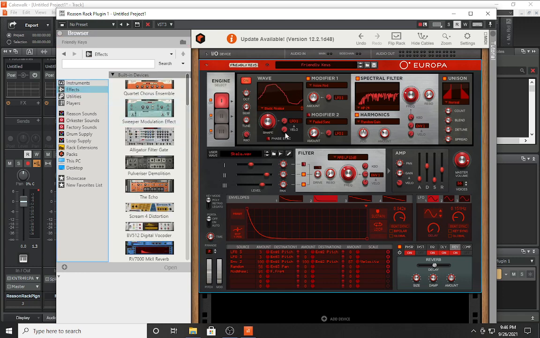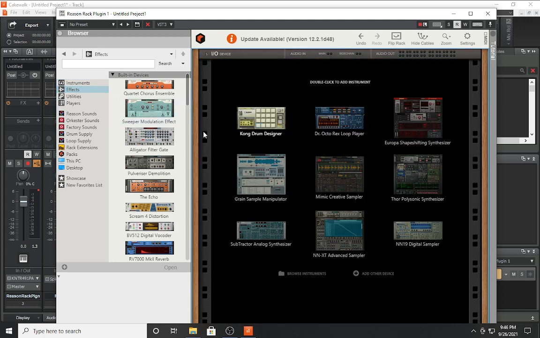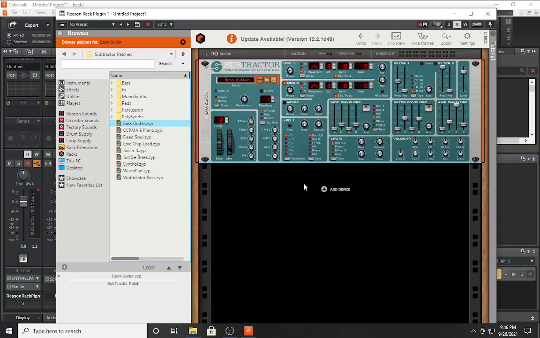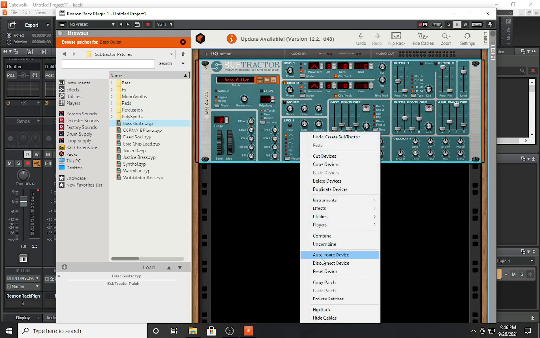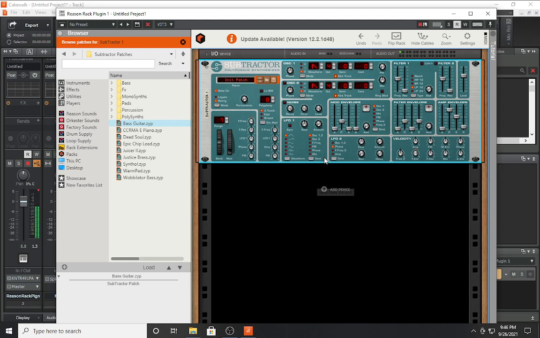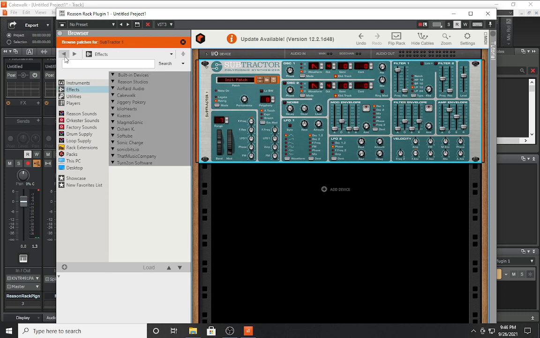you can actually, I won't use this one. I'll use this one if I haven't messed it up already. Come on. I'm going to reset this. Good old faithful Subtractor. It's its own take on analog synthesis. It doesn't have a very hard tone like a Moog, but it has a very good sound in its own right.